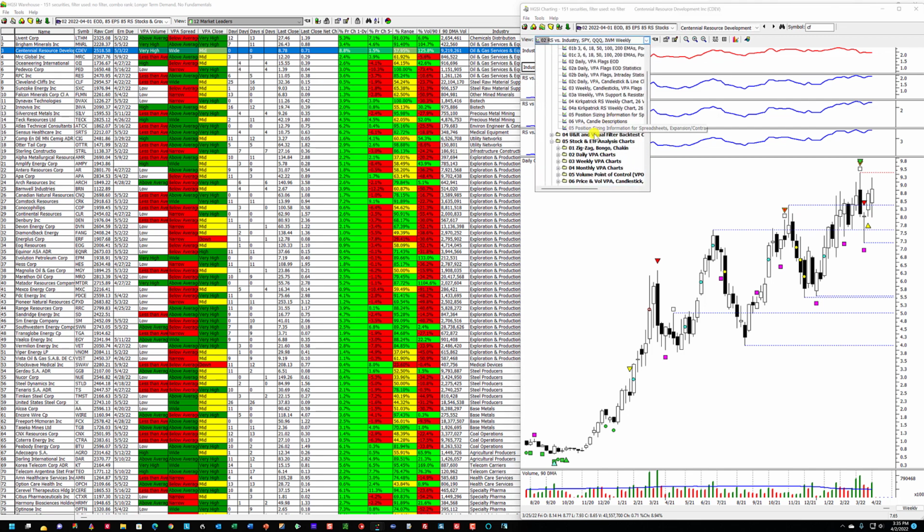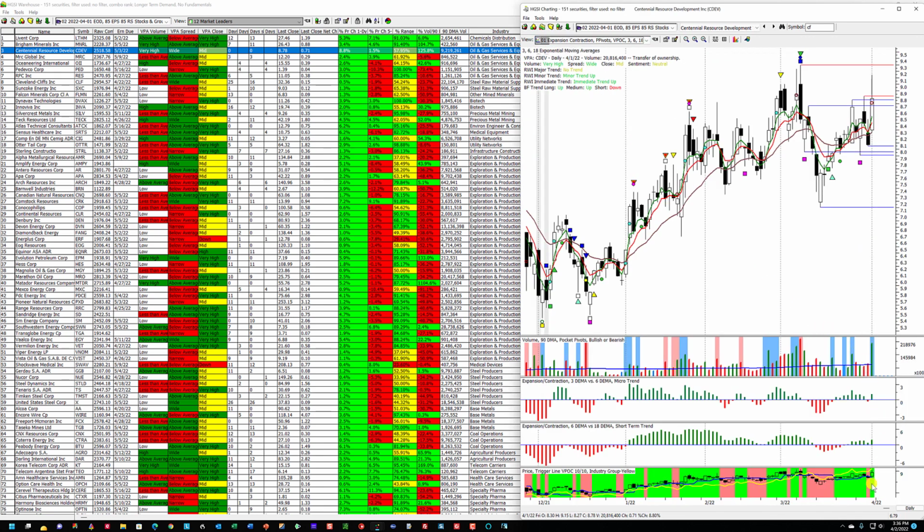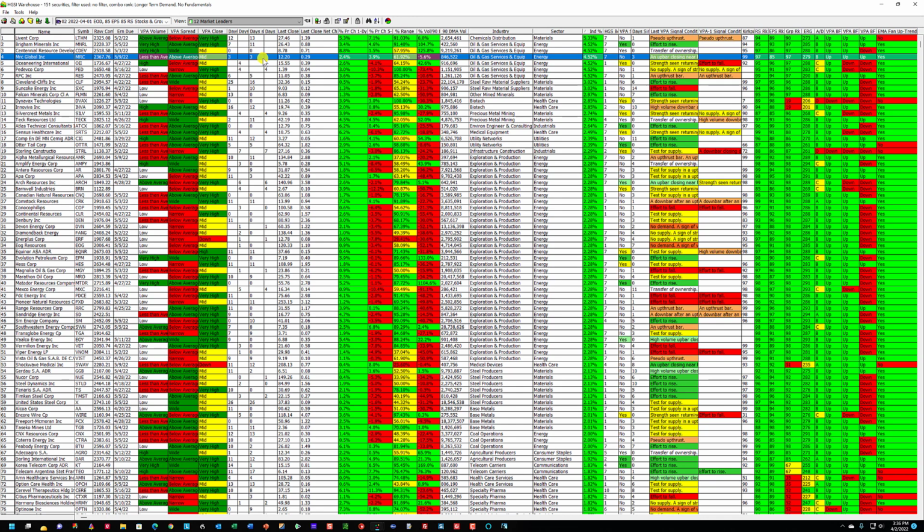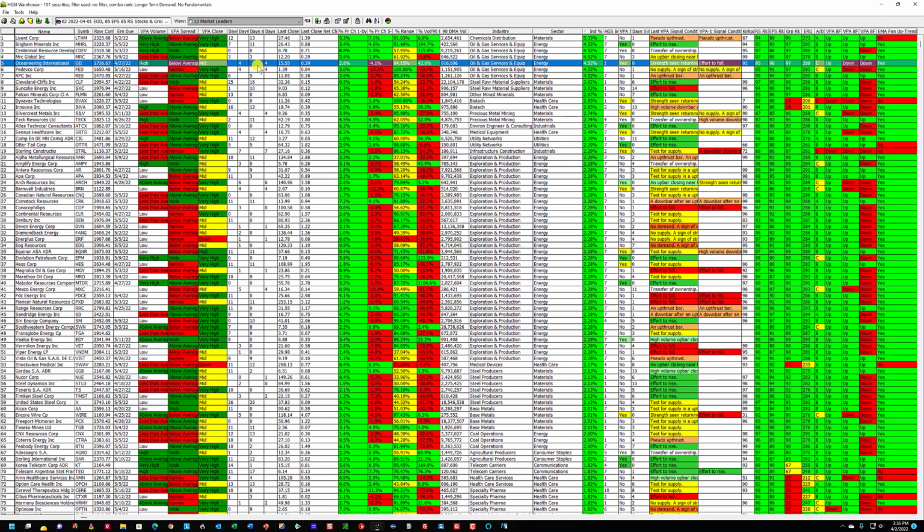Now I can show you this quickly by moving up to my daily charts. I'll just do this one. Here's the VPOC right here, and here is the crossover again, this volumes, or this histogram right here. So I'm finding a stock that has pulled back and is giving a signal again, just by looking over here at the spreadsheet. Let's find another one.